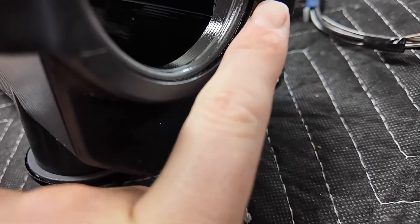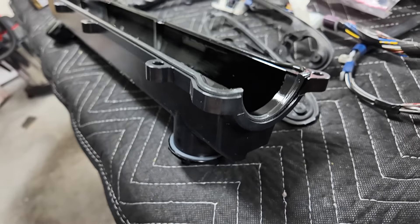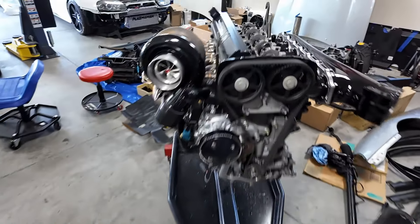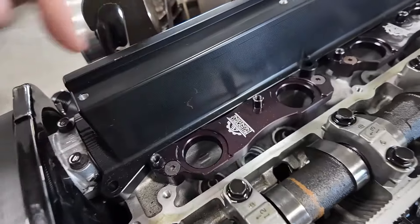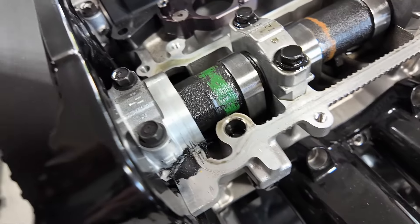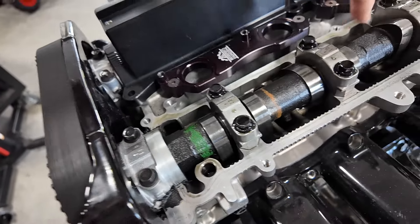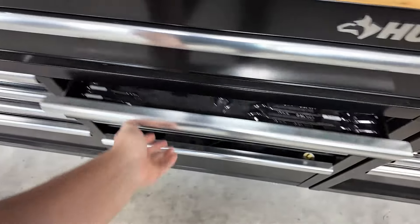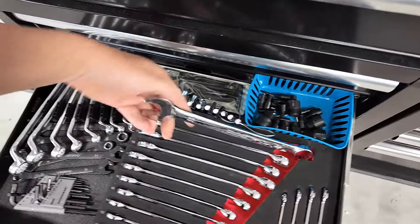You can see it's pretty well soaked too - that's where it pushed out from. I've got to pop the other one off here. I'm going to pull this out and clean out all the oil in there. I need to get - I think it's a 22 on that? It might be bigger than that - I can always forget. It's got to be bigger than 22, probably something like a 32 or 34 or 36.